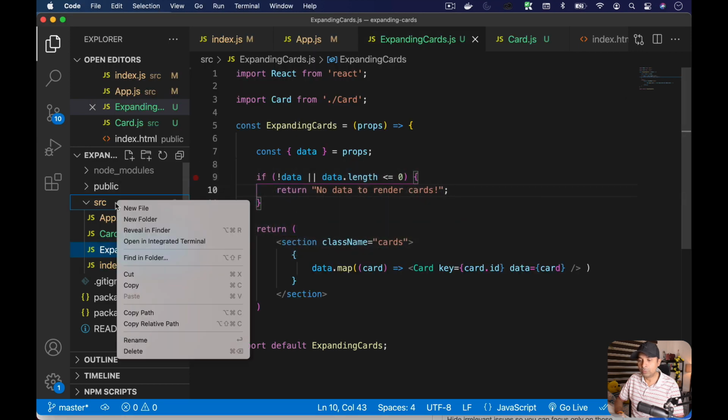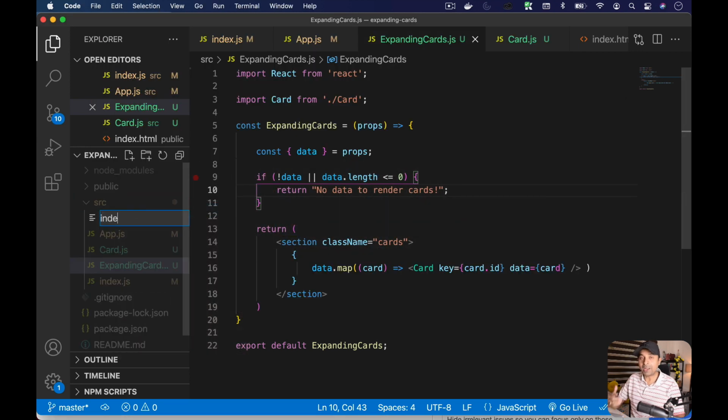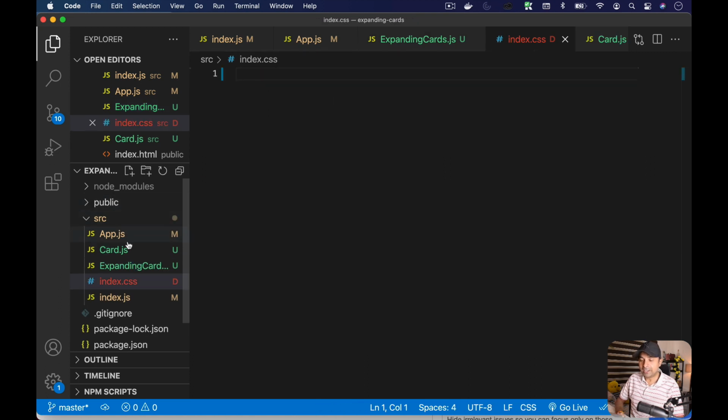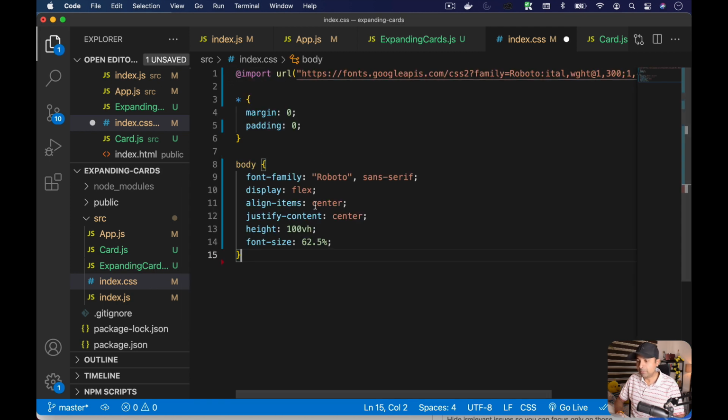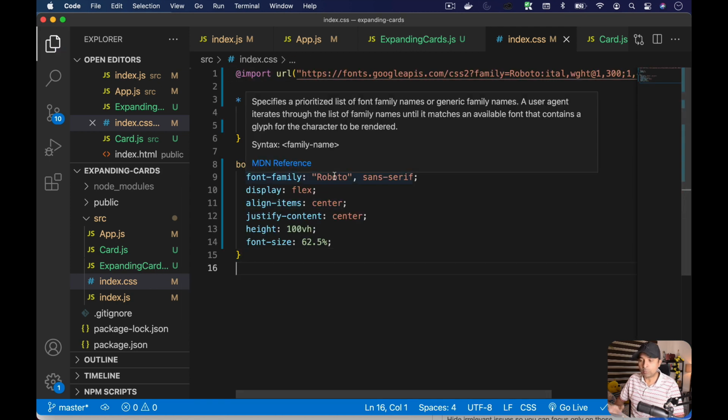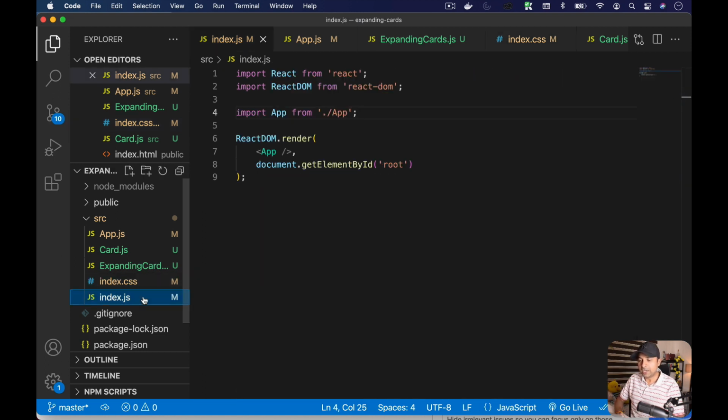I'm going to create a new file. See how we can migrate the existing application. This is just a small application, but it shows how we can reuse the existing code and migrate that code into a framework environment, right? So I have created index.css, and I put in everything here. Basically I'm breaking down my CSS also into separate parts, and we are going to import this inside index.js.